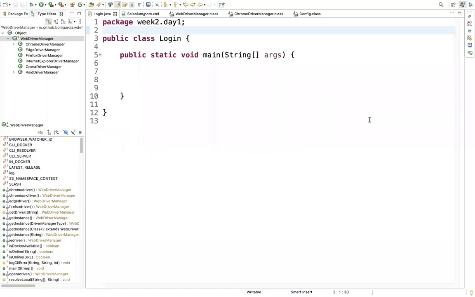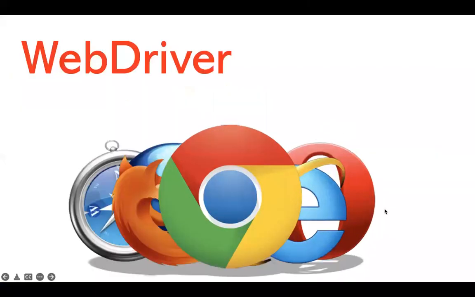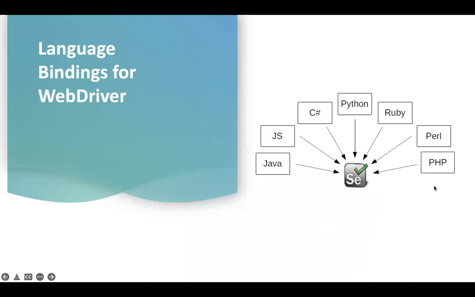Okay, in this video, we'll talk about how Selenium internally works. On top of it, how do we use the driver manager to control our browser automation? As you all may know, Selenium WebDriver is an independent project that got merged with Selenium in 2009. WebDriver is a separate project in the Selenium library, which can help you automate any browser: Chrome, Firefox, IE, Edge, Opera, etc. The beauty of WebDriver is that it can support multiple languages.